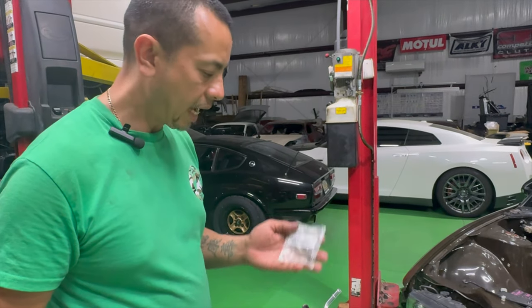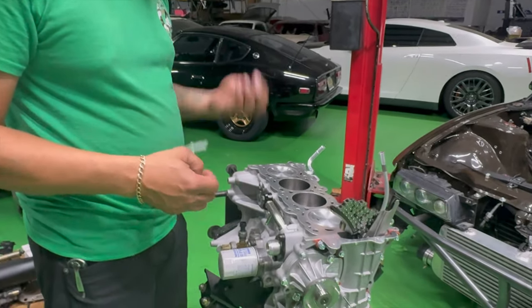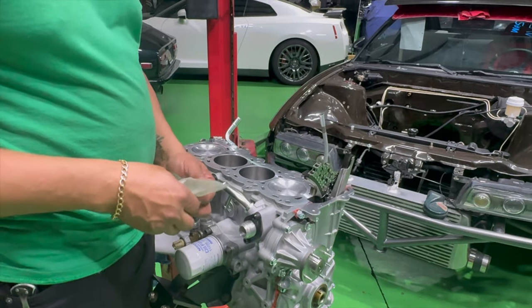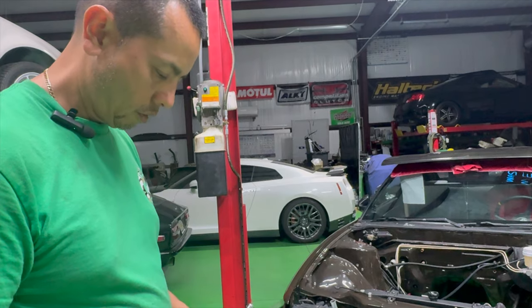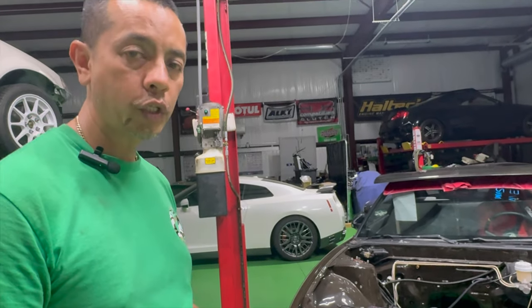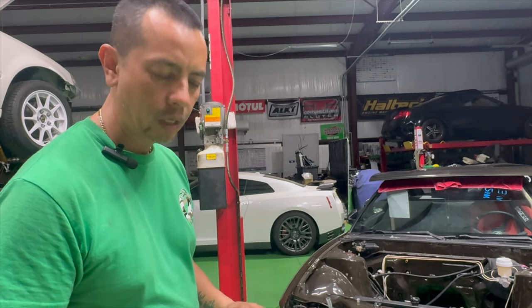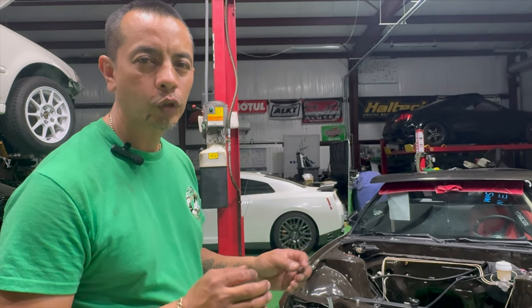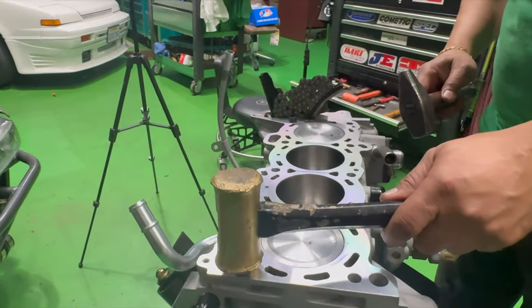All right, so now what we have is a set of brand new dowel pins that we're going to install on this block. So ensure that our cylinder head is completely straight. I don't like to reuse the old ones because they have spring tension, and I've noticed that they move ever so little, and I don't like that. Okay. I just moved it. Make sure it's good.